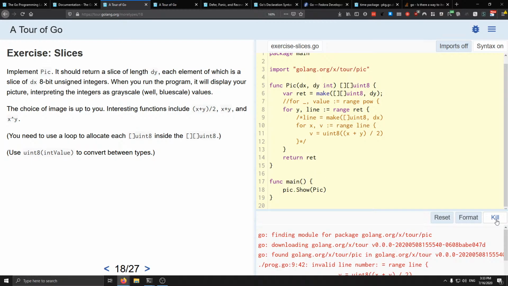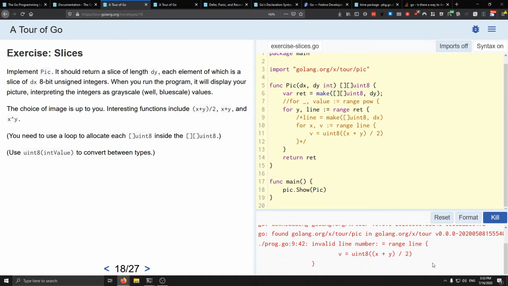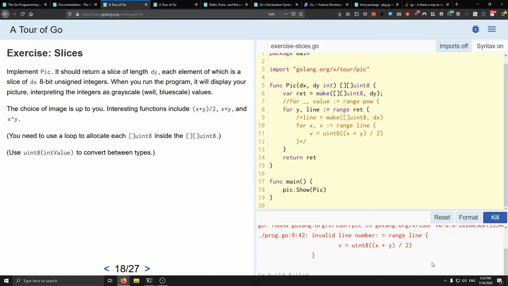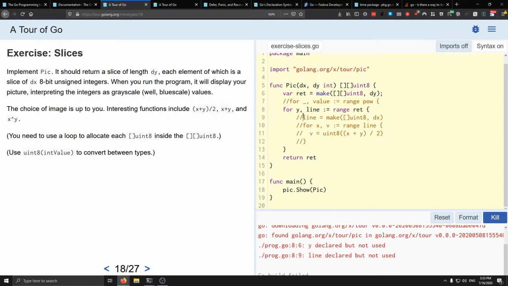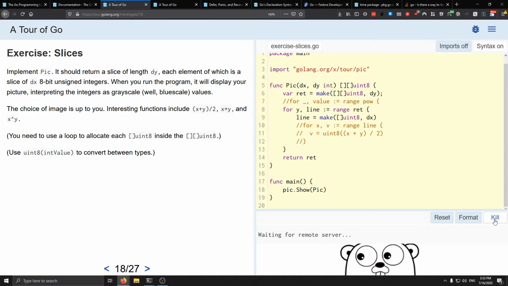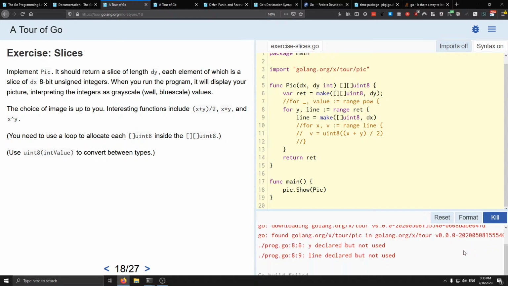All right. And what? Okay, wait. Does Go not have multi-line comments? Why declared but not used? What? What? Okay, so I cannot assign it. What if I use Y? Yeah, all right.